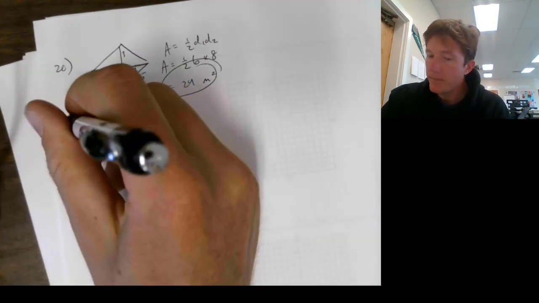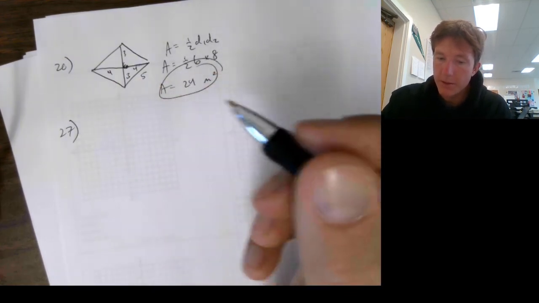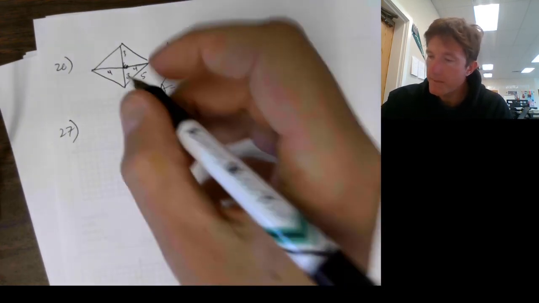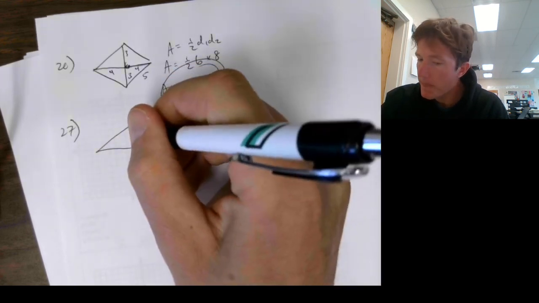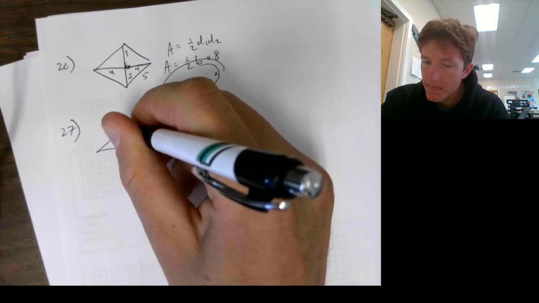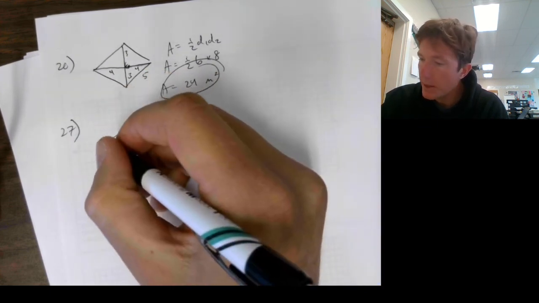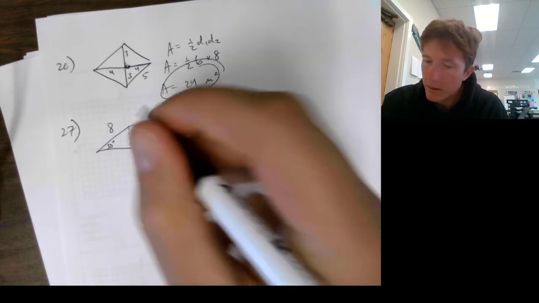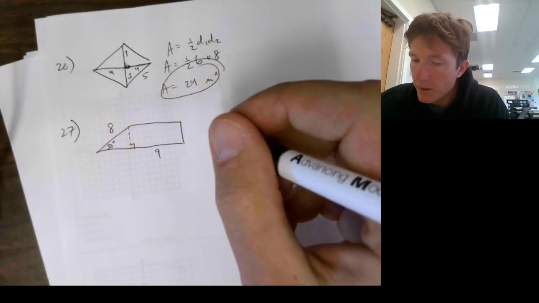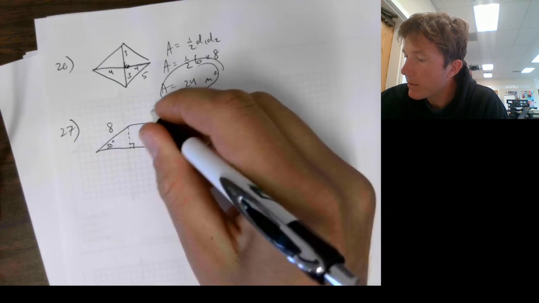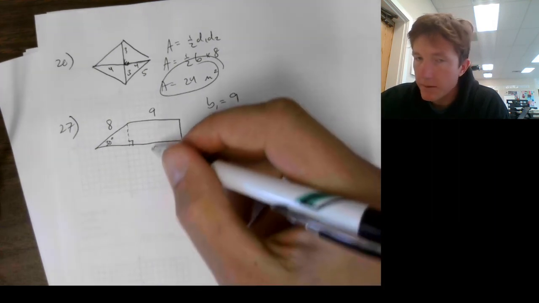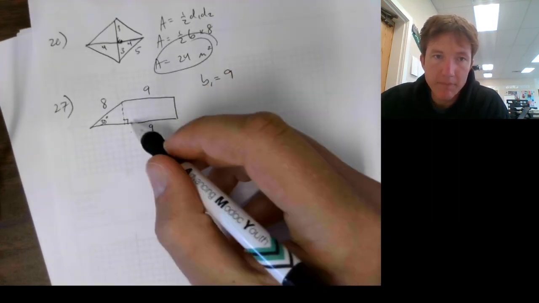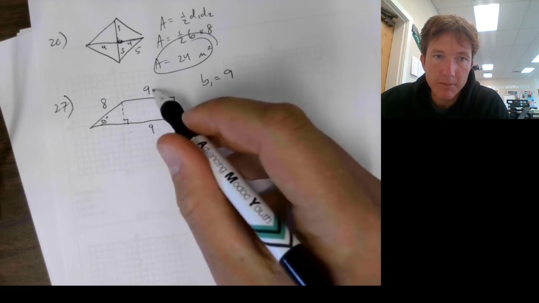Let's move on to 27. Find the area of each trapezoid to the nearest tenth. So here I have a trapezoid. Finding the area to the nearest tenth. Alright, base 1, I can get right here. This is base 1, 9. If you're wondering how I got that, this length is 9. This is a right angle, so that means this is the same length. That's a 9.